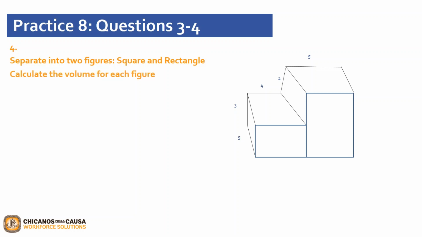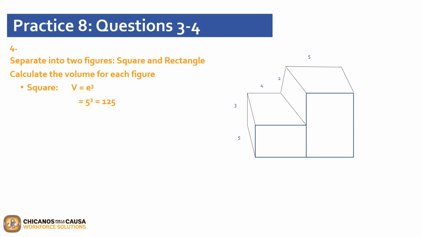Now remember, for the square, we have a formula that the volume equals the measurement of the edge to the 3rd power. In this case, you can notice that the square has a side length of 5. Because it's a square, all of the sides are the same. Therefore, we have 5 to the 3rd power, which gives us a total of 125. Now let's look at the other shape. The other shape is a rectangle.